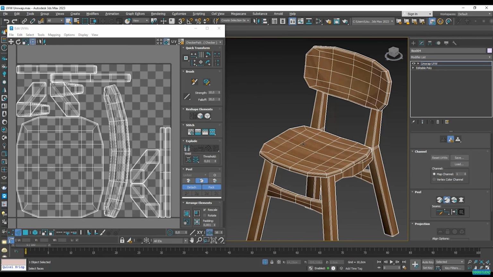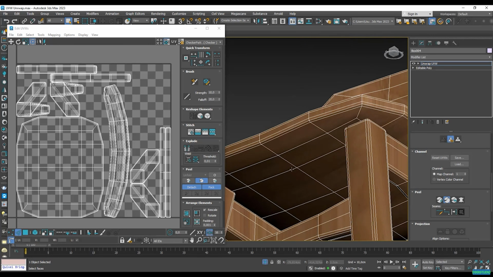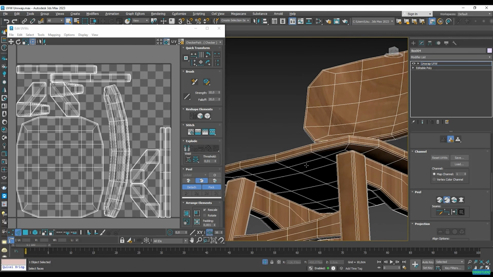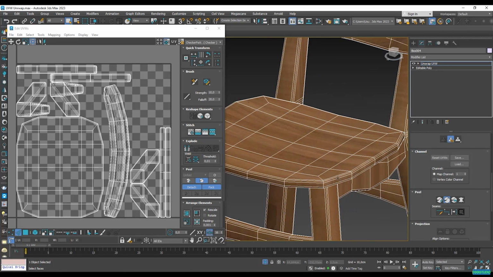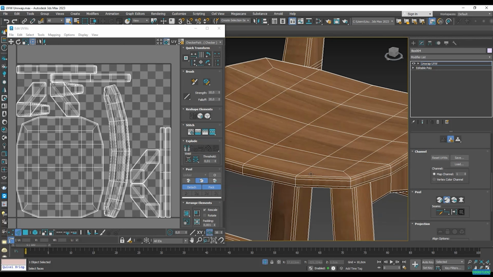First of all, for this seat, I want to have 3 different pieces. The first one is going to be this top face. The second one is going to be this bottom face. And finally, the horizontal strip that I want to create for this side here so that the mapping is not vertical, but it's actually going horizontal. Okay, so let's start cutting.